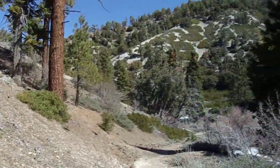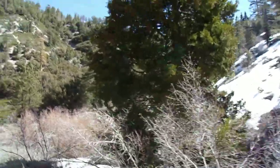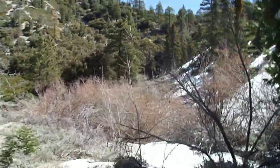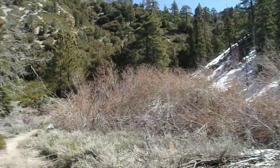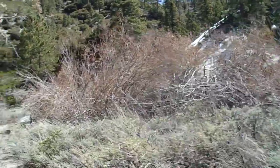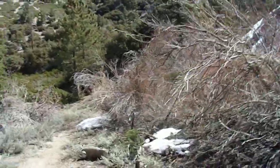Wow, this is amazing, beautiful down here too. Some western chokecherry over here, some coffee berry. Yeah, coffee berry goes partially deciduous down here. Some areas coffee berry can be almost completely evergreen, and then in higher locations they could be semi-deciduous. I've yet to do a spotlight on that one. Every now and then I do have a little trouble telling the subspecies apart, because there are at least 3, maybe more subspecies that grow here in Southern California.